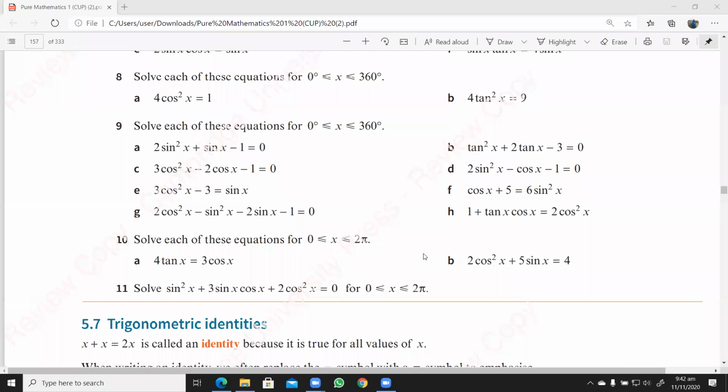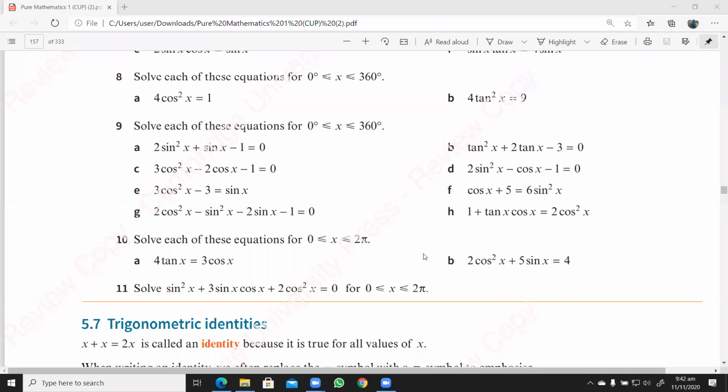Okay, now we are going to enter into the last phase of your P1 trigonometric equations. Now look at these equations here. For example, if you look at question number 9, especially in question number 8, you only have to take the square root of both the sides. Let me do this one part quickly. Question number 8, part A.